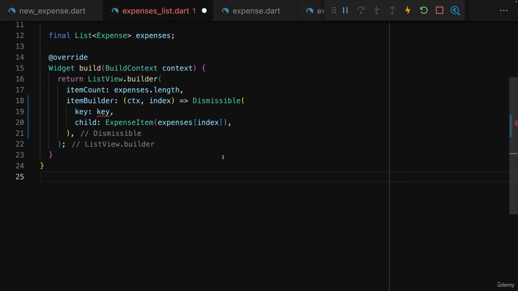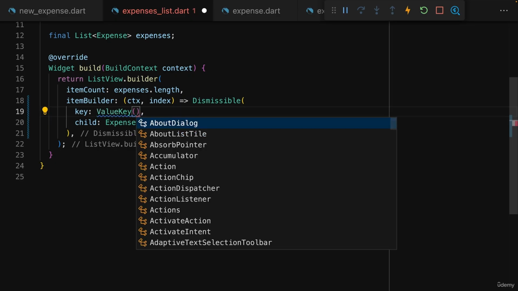But in the end here, where we should be able to swipe widgets away and then remove the data that's associated with a widget, a key is needed to allow Flutter to uniquely identify a widget and the data that's associated with it. And such a key can be created by using the built-in ValueKey constructor function.